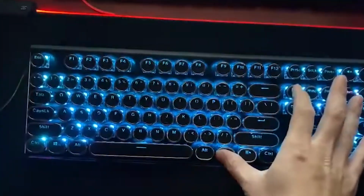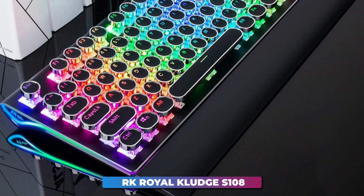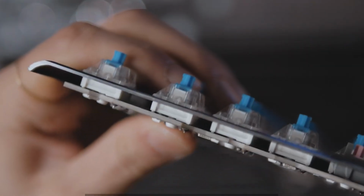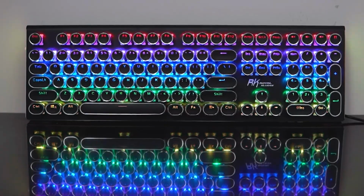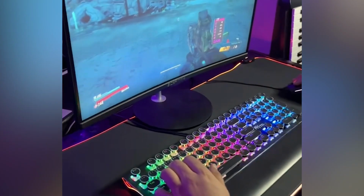Considering its feature set and performance, the RK Royal KLUDGE S108 is priced competitively. It offers excellent value for money, combining high-quality mechanical switches, customizable RGB lighting, and a full-sized layout at an affordable price point. This makes it an attractive option for gamers looking for a balance between performance and budget.